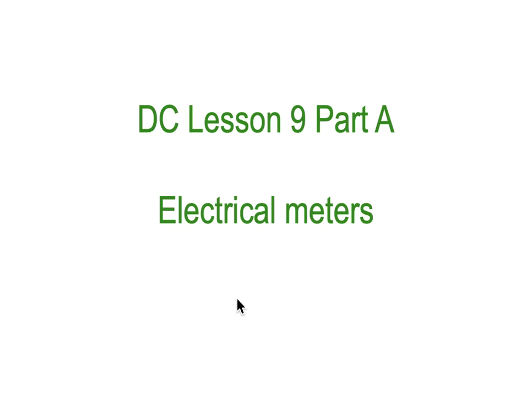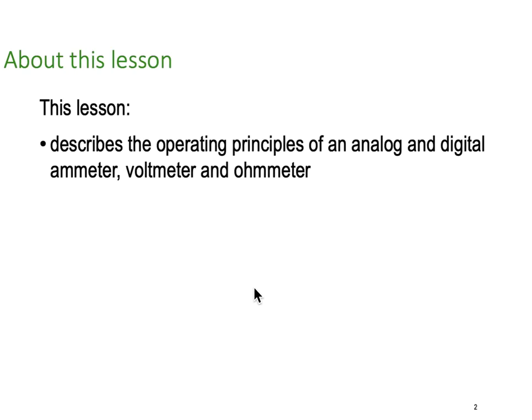Number 9 part A, electrical meters, and Dr. Ken here with you again. So in this lesson we're going to describe the operating principles of both analog and digital ammeters, voltmeters and ohmmeters.